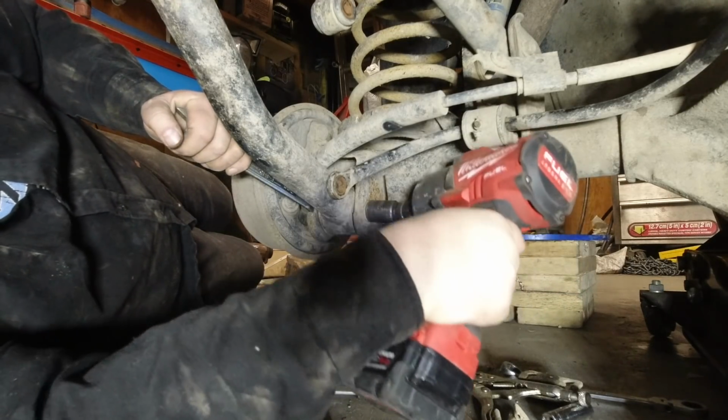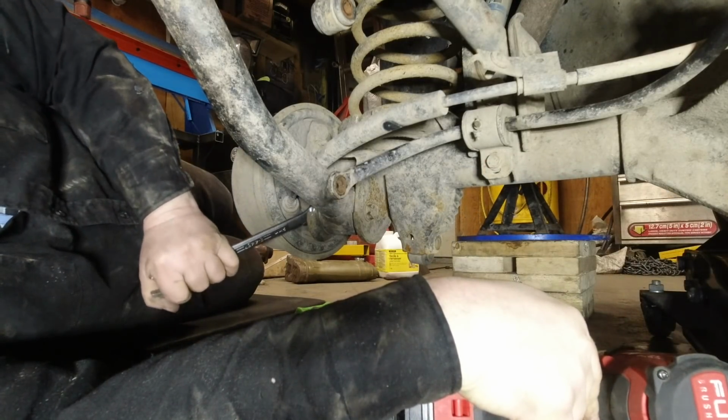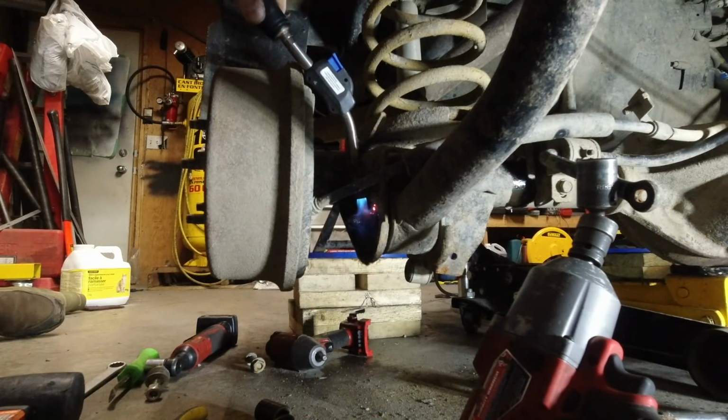Wow. Wow, it's not even moving at all. This sometimes works. We got to get our old friend on there, Mr. Heat.